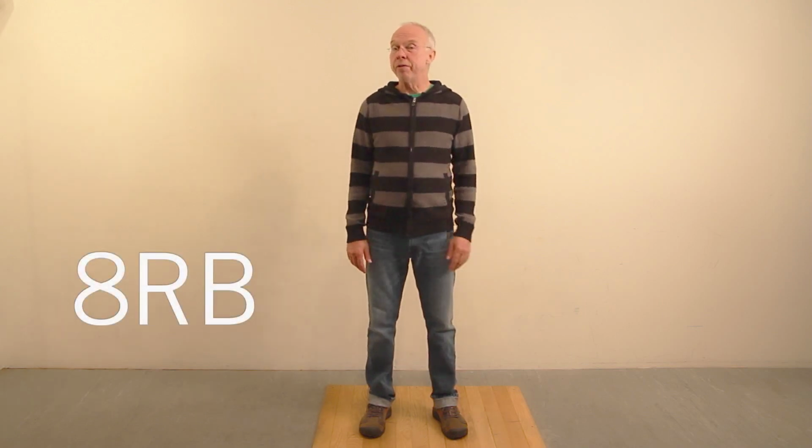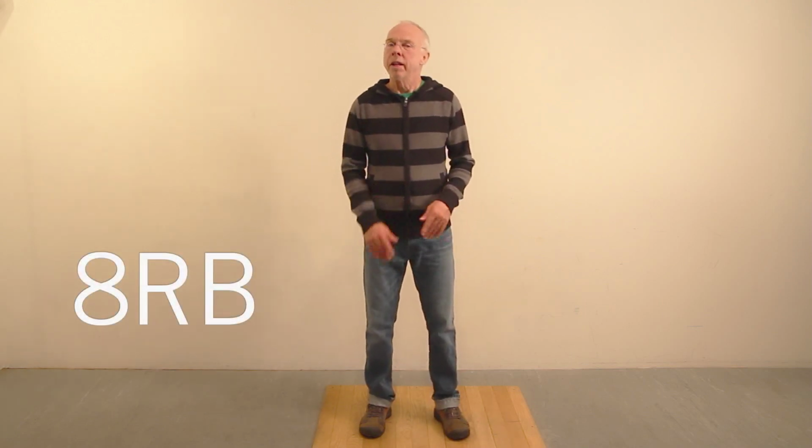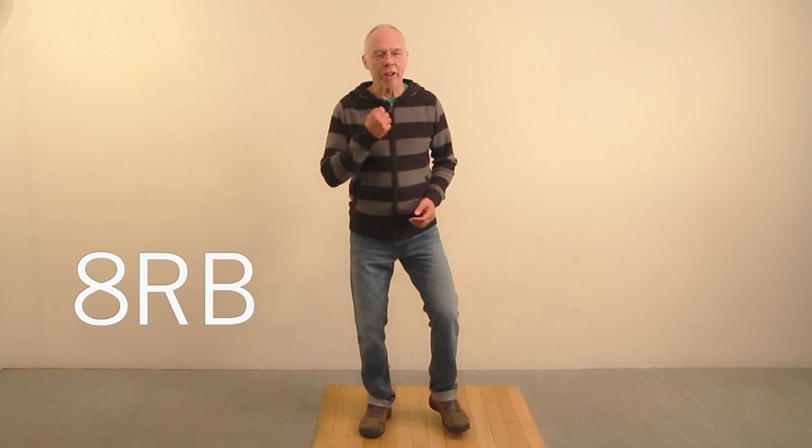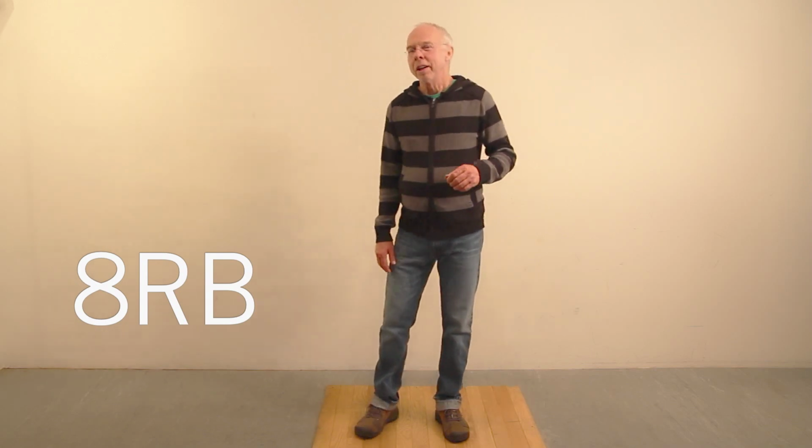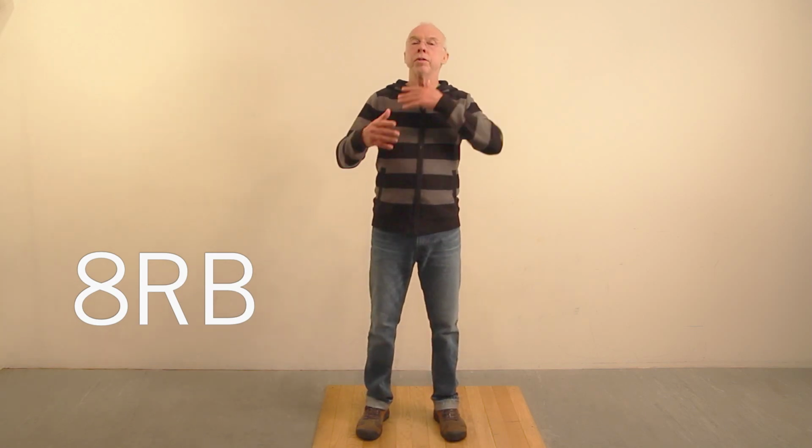8, you add a foot, a stamp. And this is kind of like the clapping. If you start stamping really hard, most likely you'll start clapping really hard, then you hit your chest hard and the whole thing escalates. So hold back, hold back. Keep it light, keep it musical. We'll add the foot for 8. Ready, go. 1, 2, 3, 4, 5, 6, 7, 8.